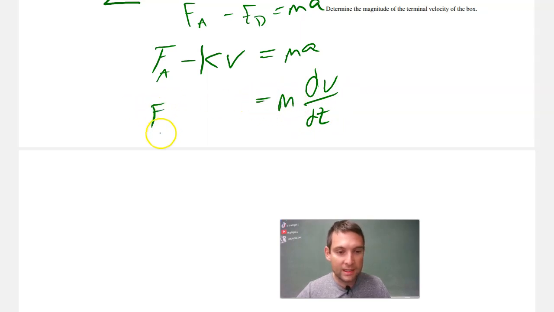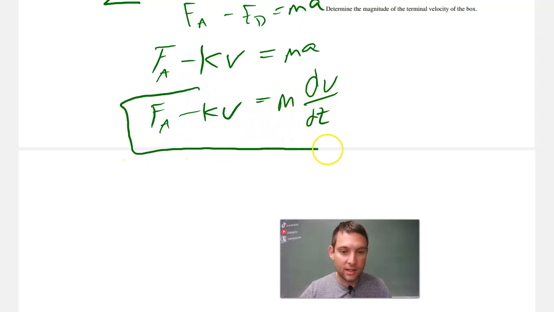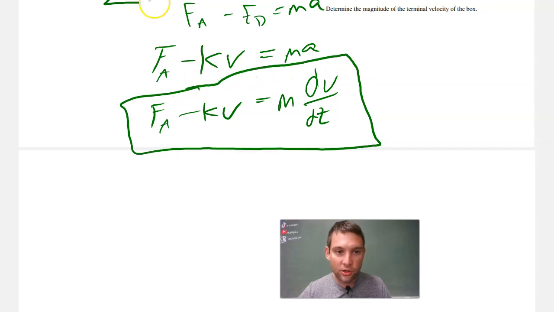So now that I've added in that differential term, remember this d right here means differential velocity or changing velocity, a very, very small change in velocity. Fa minus kv equals m dv/dt, differential equation. That's it. That's how easy it is. So as long as you start with a free body diagram and then do the stuff that makes it go minus stuff that holds it back, plug in to figure out the forces that make it go and hold it back, and then just change one of your variables into a differential by substituting in any derivative that you happen to know.